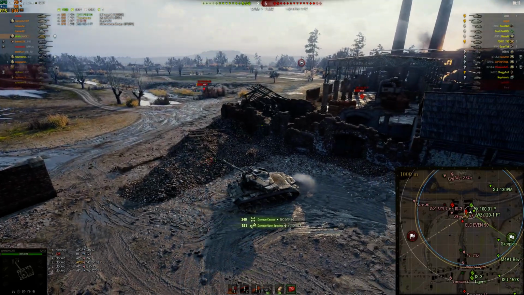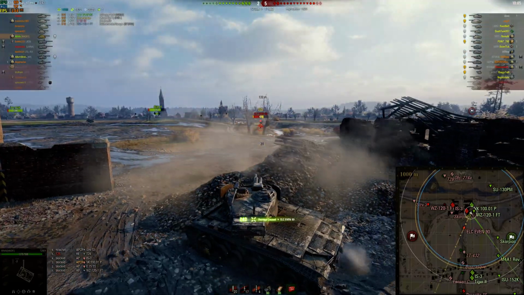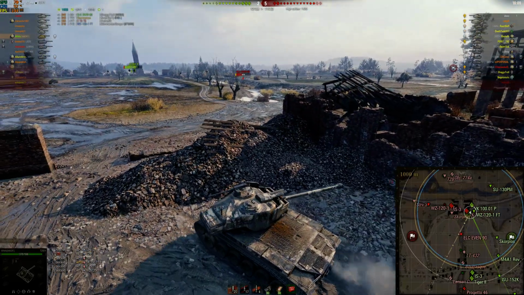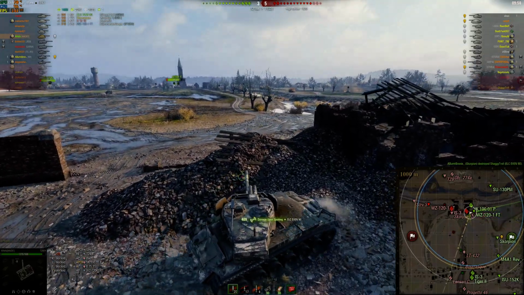ELC even comes up. We get 2 shots into this guy. He turns around and tries to go back. This is a very bad decision on his part, and I was having a little problem with gun depression, but we make it work there, guys. And 2 shots in even 90 and a little more spotting damage, and then I can't take this shot, but someone cleans up the even 90 and we get more spotting damage.